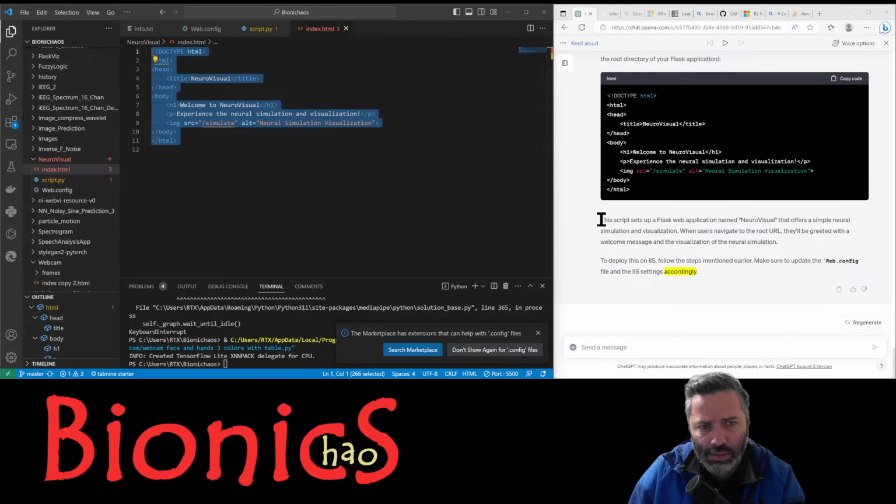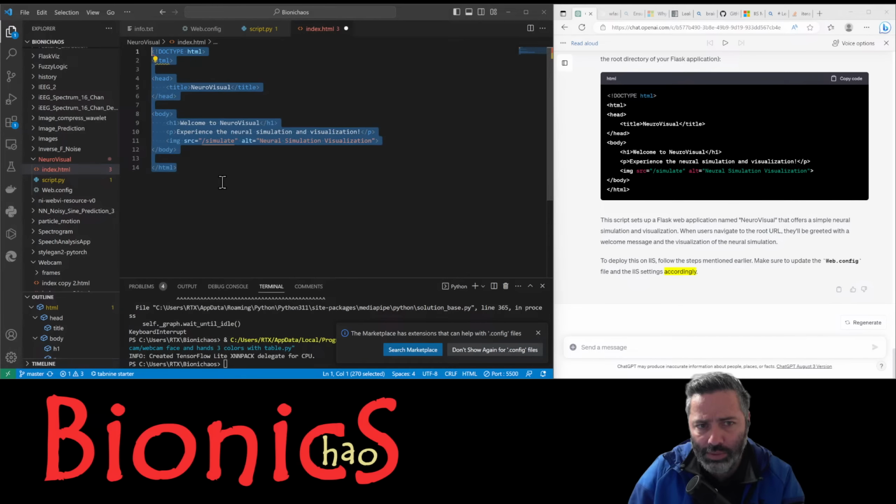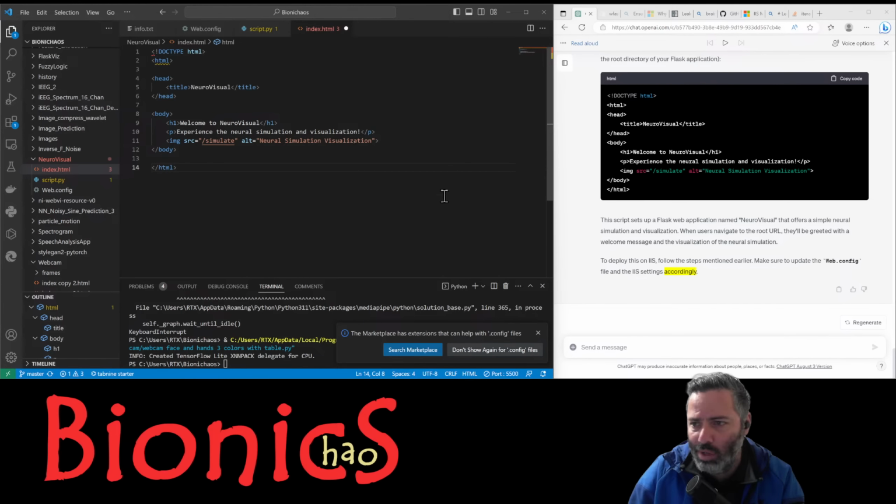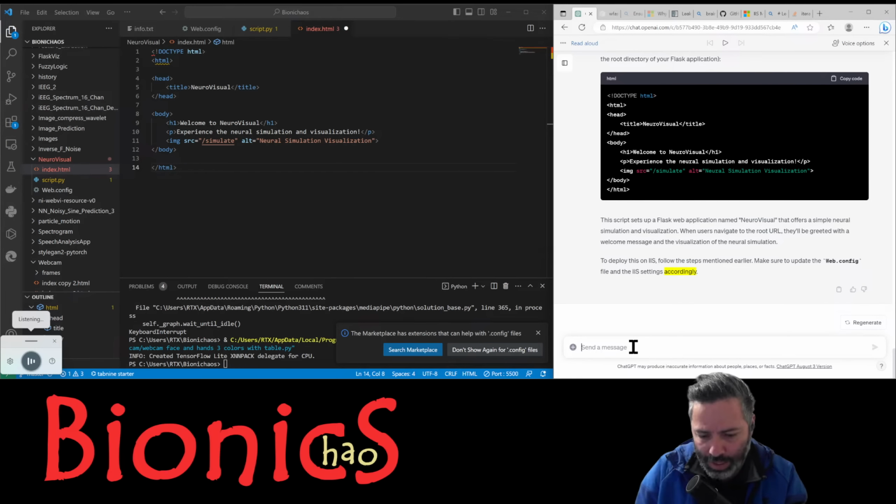What's wrong with this? Format document. It's missing meta elements. HTML is missing meta elements. Can you fix that?